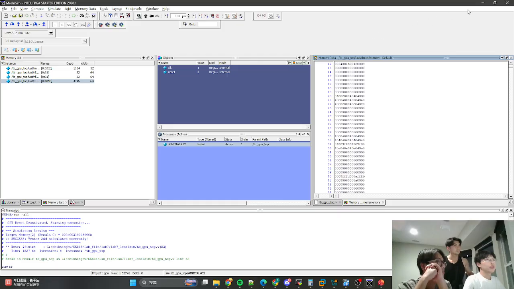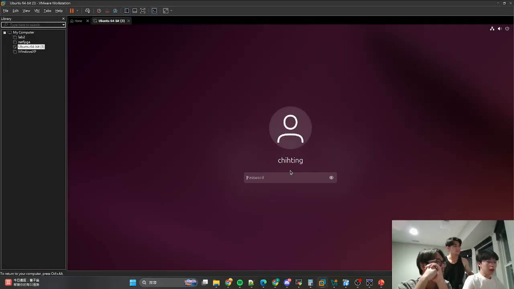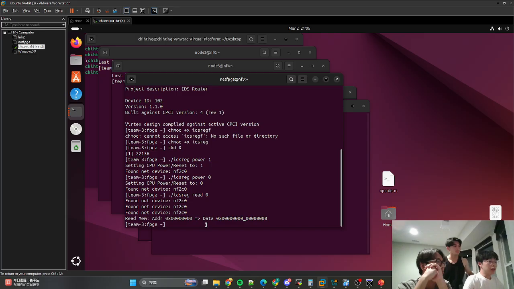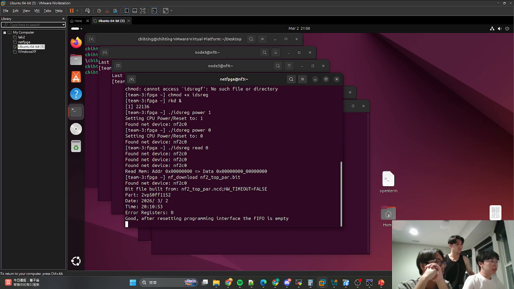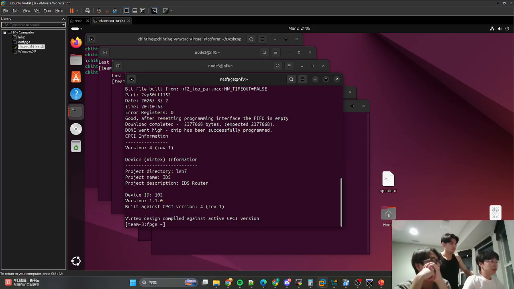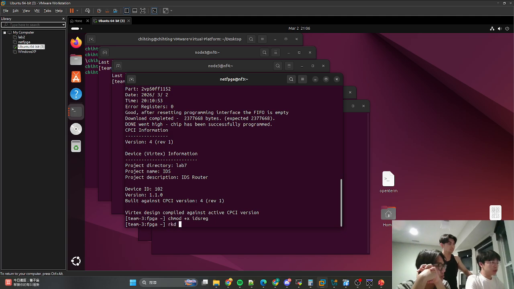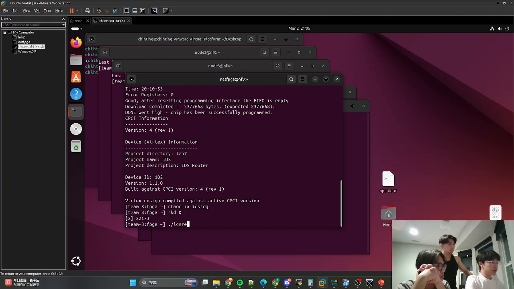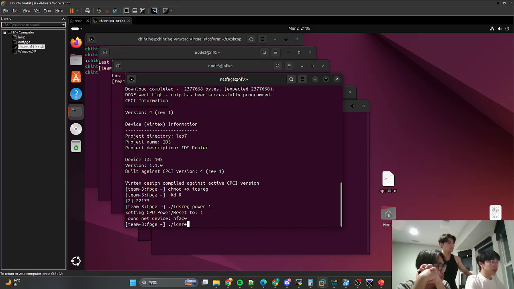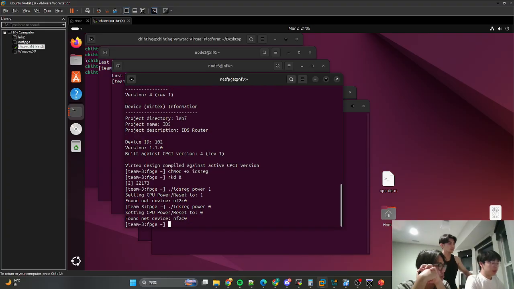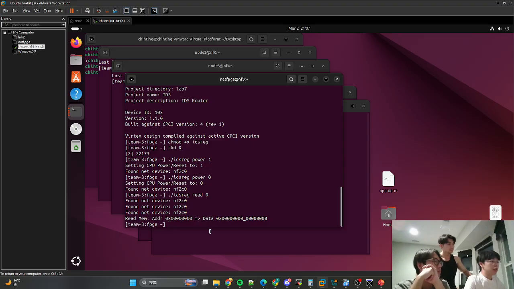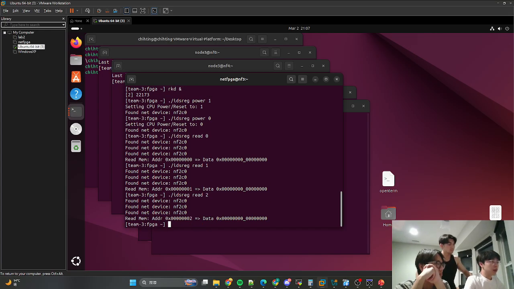And for the NetFPGA onboard simulation, unfortunately, we haven't done it yet, because every time our design is loaded like this, and we load our IDS register interface like this, and we use our power on command to start our GPU and stop it, then read, we always get 0 value, even when reading other memory locations.